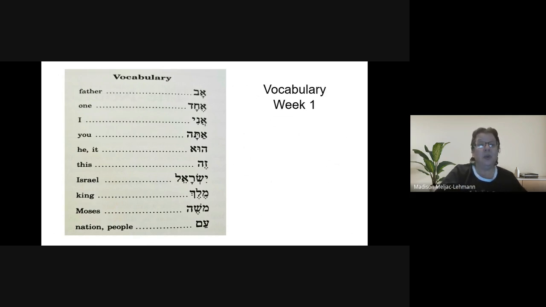Okay, this is who. So you notice that this is a big word for two sounds, who, and it can mean he or it. Okay, zay is this. So zay. Yisrael is Yisrael. So notice it's not a sh, it's a sa. So Yisrael, and you see this is a syllable blocker.